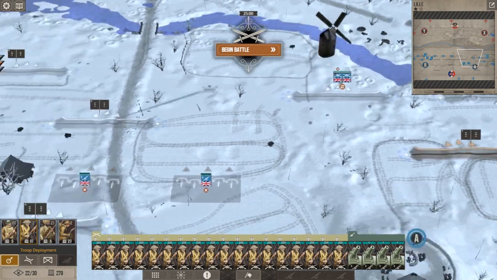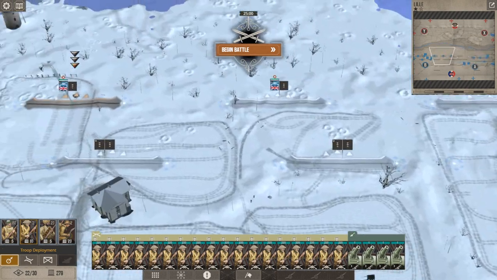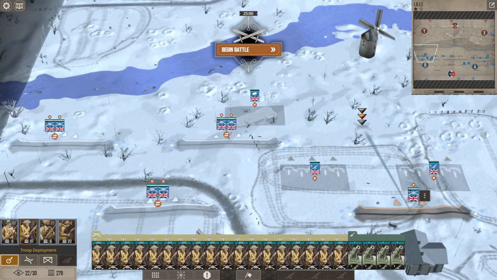I figure I take ready. Two here on this side and then two on the Y point. Then we just defend center.